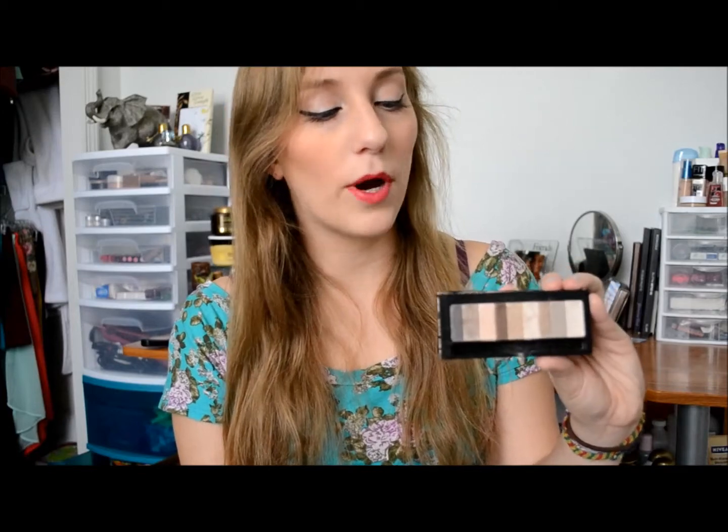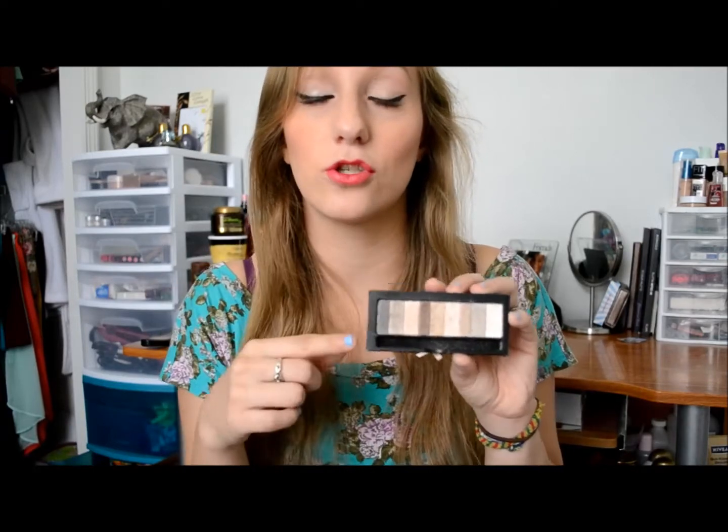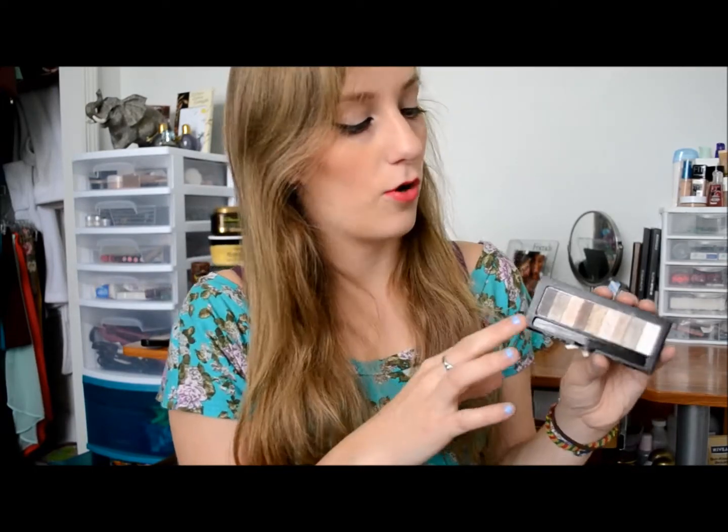The only recommendation I would make for this palette is if you have maybe a little girl who wants to play with makeup, or you're not used to wearing a lot of makeup and you don't want dark makeup. This is a palette that you can't go wrong with because it's so hard to get it dark. So it's a very good starter palette for someone who is not used to wearing a lot of dark makeup. That is one thing I would recommend, because it's cheap and it's not pigmented, so it's not going to come out too dark.